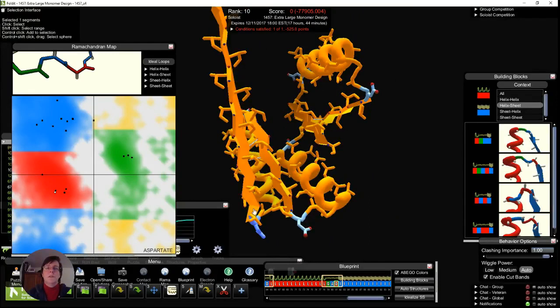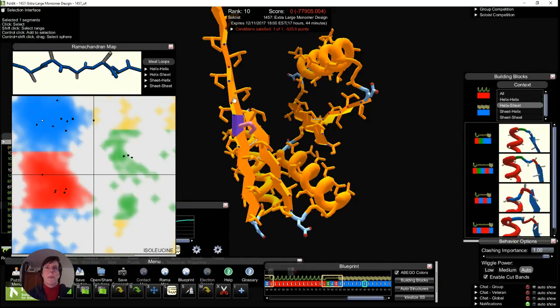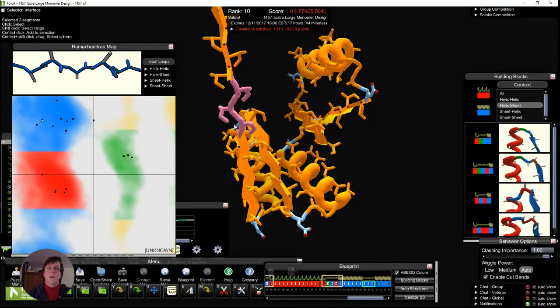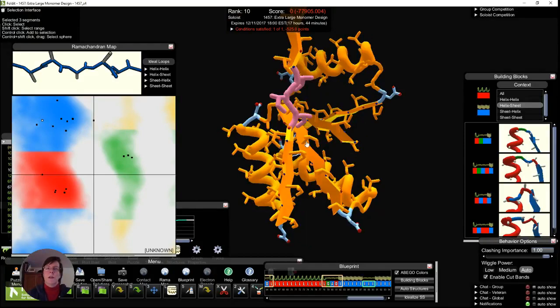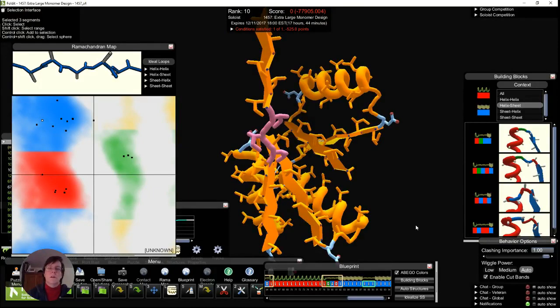Okay, now this sheet's going to be shorter. It's going to be 6. Because I want the next helix to be on the other side from this one. So I had to make the sheets not line up at the top. Okay, let's see, I have to make the helix.